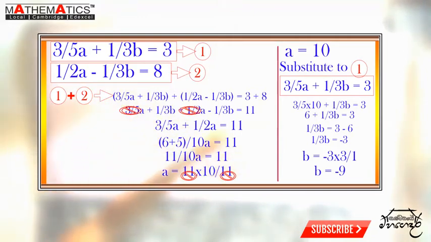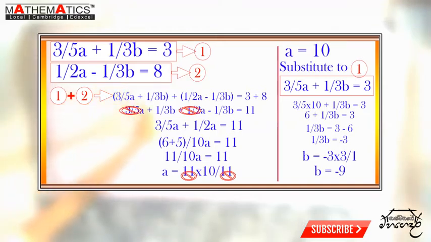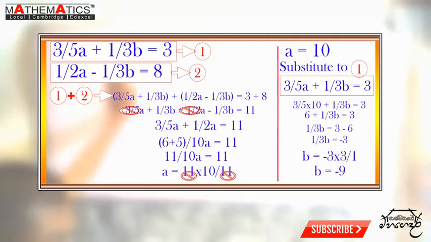2. Now 2 times 3 is 6. After that, with the plus, how many 2s are included in this 10? 5. Again 5 times 1 is 5. After that, you can write it inside this bracket as 6 plus 5 over 10, and after that a is equal to 11. Now 6 plus 5 is equal to 11. Now you can write it as 11 over 10 and then a is equal to 11.